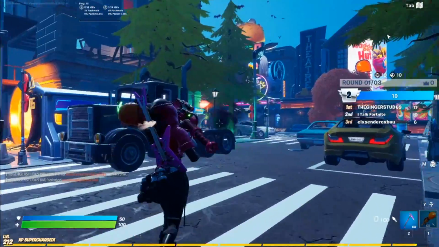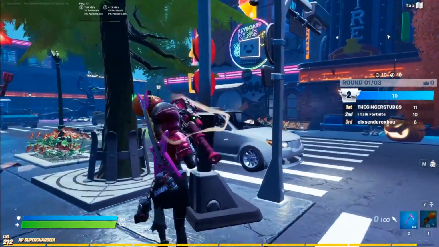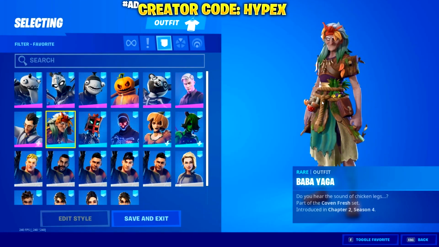This is a really cool skin. And yeah, once again, I think they did really good with the skin so far. Next thing we have here is the Baba Yaga skin, which might be the most absurd skin I think we've ever seen in the game. We have an actual grandma in the game now. I'm for it. I really am for it.